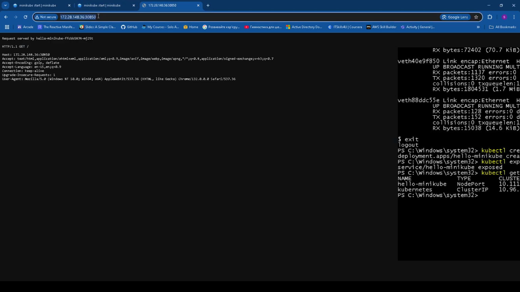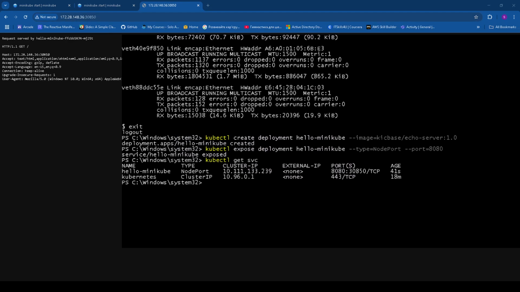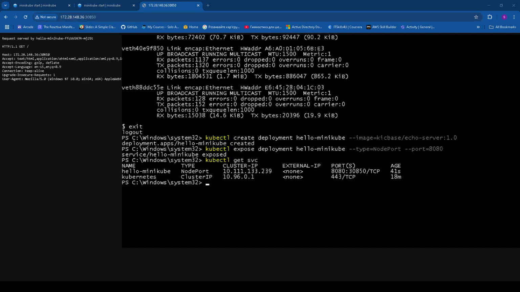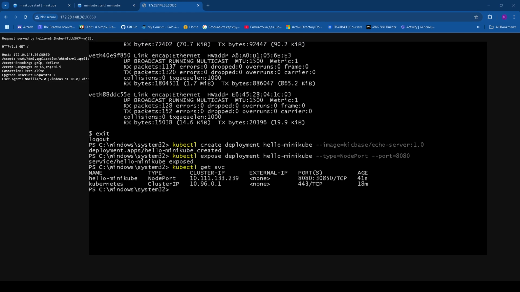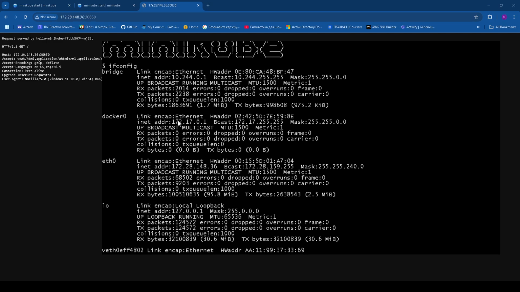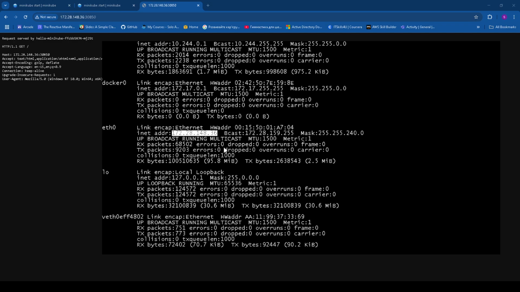Yes, I put the wrong port, so this is the port which we should have. You can see this is the address for our minikube. Inside our terminal we can see this address. This is the address for our Kubernetes.